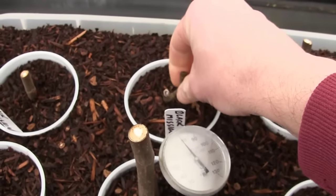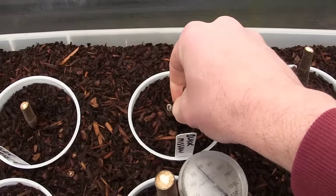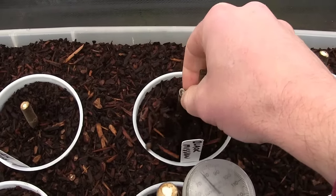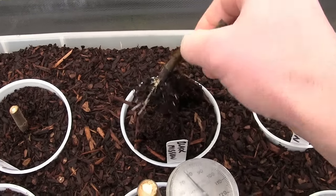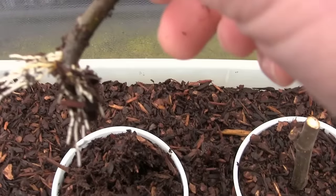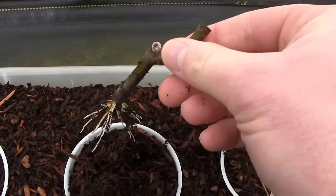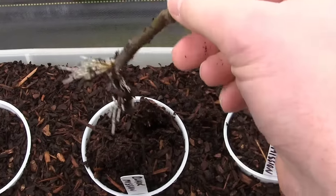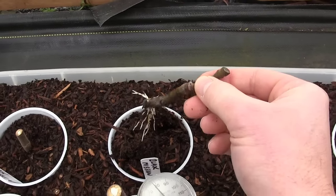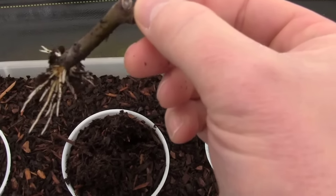Let's see what we got back over here. Oh, wow, he feels rooted in good. I'm just gonna pull it out. What the heck? That's what we're here for. Wow, look at that, man. Look at that. Day 17. Day 17. I'm just so amazed at that, guys. I'm gonna have to wrap this video up quick and just get it up for you. This is total success right here.